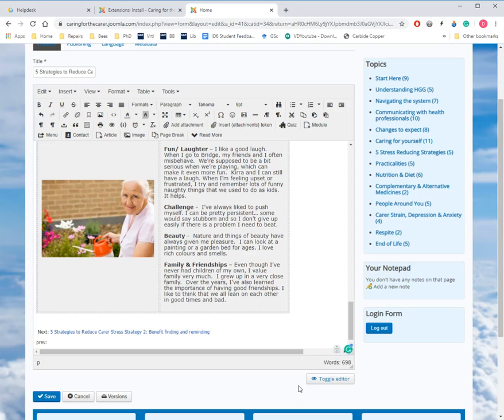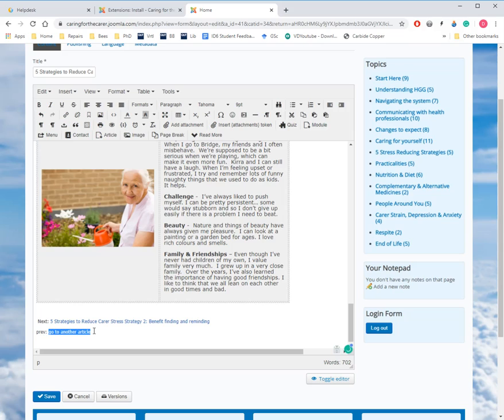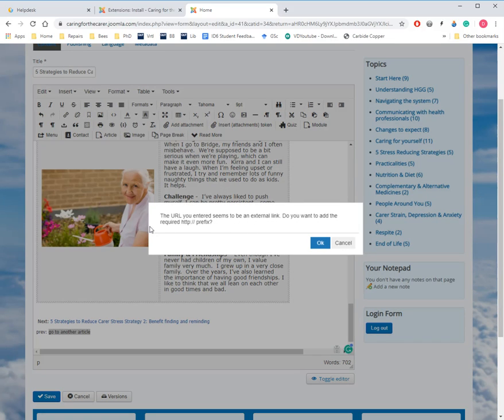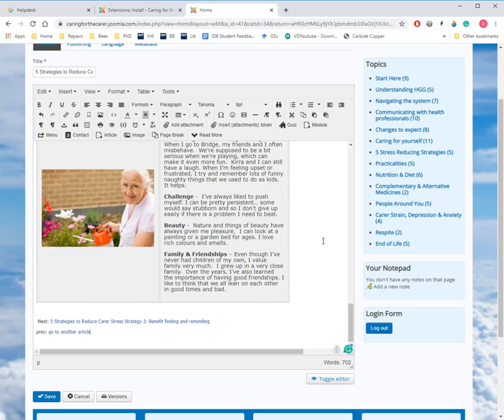and then I want to say let's say go to another article. Now what I can do is I'm going to highlight the thing I want to be the link or the set of words. So it might be a kind of click here to go somewhere, or it might be read Hattie's story. Once you've done that, you can go up and insert a link. Now if I was going to go www.google.com, I could hit OK, and now this, oh, that's throwing up a message telling me that I've forgotten the HTTP bit. So it'll do it for me. It's done it. Now this is a link to Google.